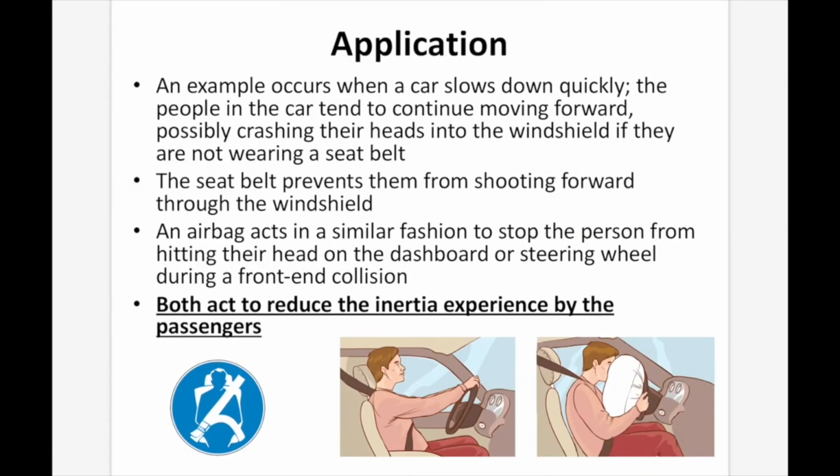Other applications of Newton's first law would be when a car slows down quickly, the people in the car tend to continue moving forward, possibly crashing their heads into the windshield if they're not wearing a seatbelt. The seatbelt prevents them from shooting forward through the windshield. It's going to provide an external force back on the person.